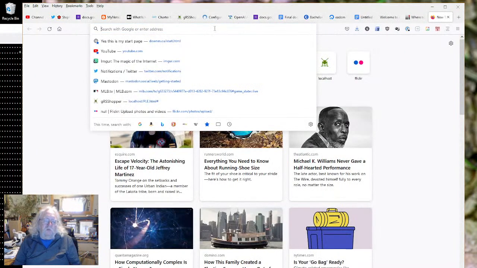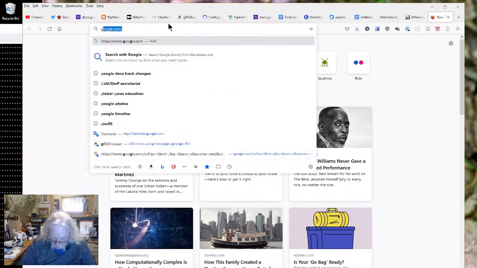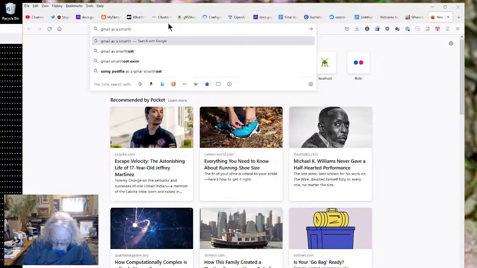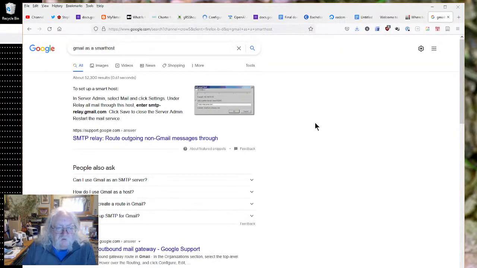Now, I use Google Mail, and I don't think Google Mail will allow me to use it as a smart host. But let's see what it says. To set up a smart host.